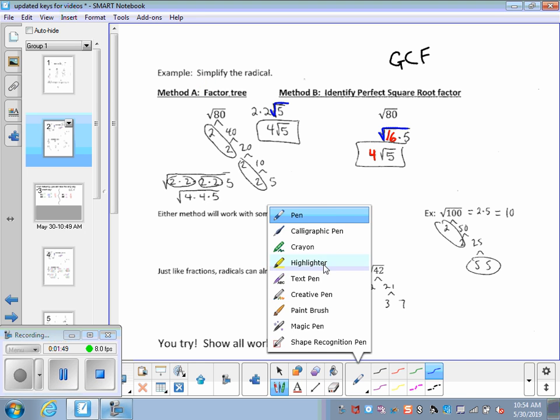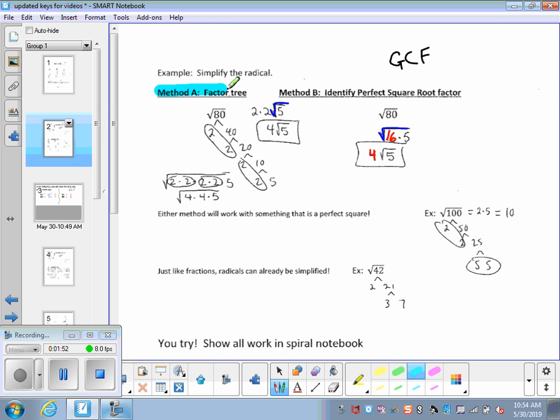Okay, so we're focusing on method A, the factor tree. And for a factor tree, your goal is to take the prime numbers that we talked about, the prime numbers under 10, and you're looking at the numbers 2, 3, 5, and 7, and you want to try to create a factor tree using just these values. So the first prime number that goes into 80 is 2, and it's 2 times 40, and you just kind of draw like a little V, so 2 times 40. Then 40 is 2 times 20, 20 is 2 times 10, and 10 is 2 times 5. So now what we have here is 2 times 2 times 2 times 2 times 5, and that's how we get 80.